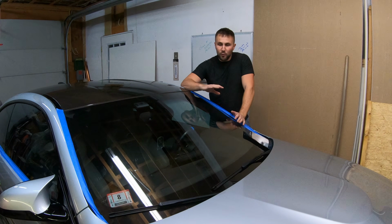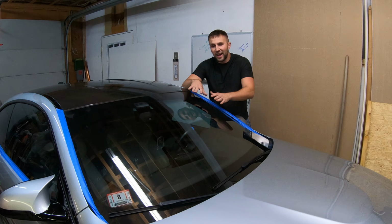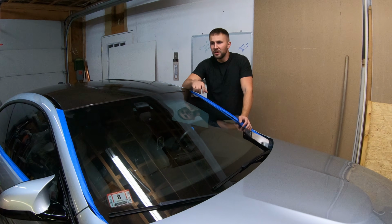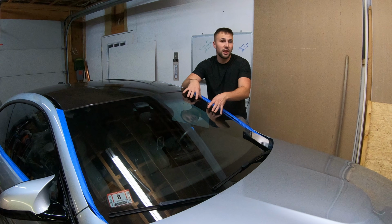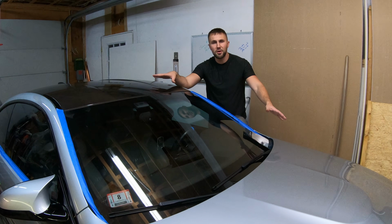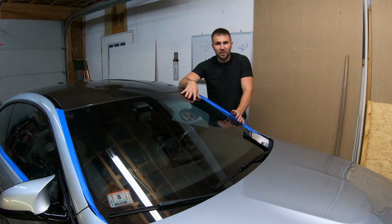So before we apply the ceramic coating, we want to make sure that the glass is completely clean. With any ceramic coating, it locks in the current state of what you're applying it onto. Same thing with paint, and that's why you have to go through this huge polishing process when you ceramic coat paint on a car. Same thing with glass.